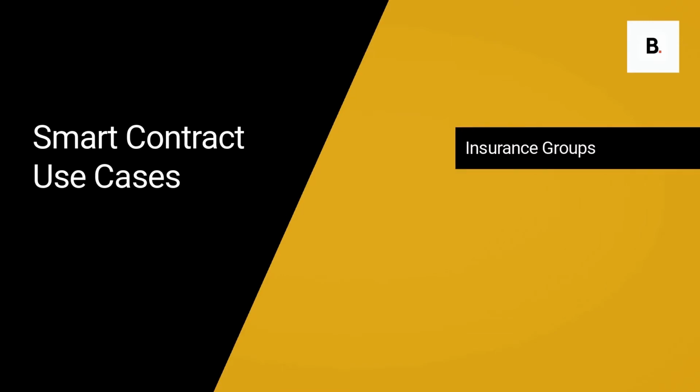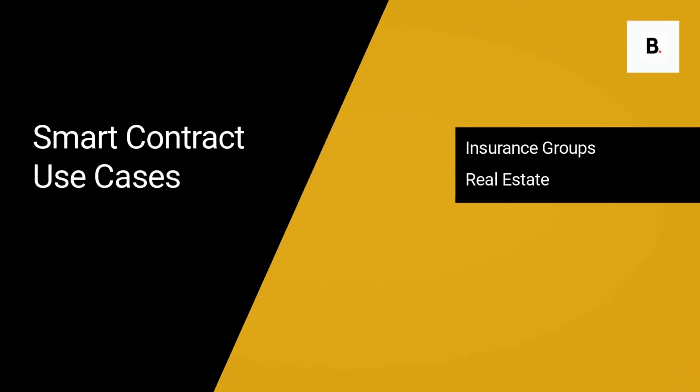1. Insurance groups. With the insurance business beset by inefficiencies, long wait times, and fraud, some insurance companies have welcomed smart contracts to increase certainty and security. 2. Real estate. Because digital ownership of property and documents may be directly linked to the blockchain, smart contracts have also been employed in real estate. This is a common use case for smart contracts since real estate transactions are notoriously stressful and risky, and smart contract capabilities can significantly reduce this risk.